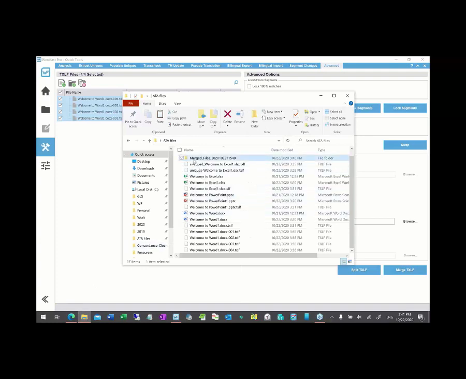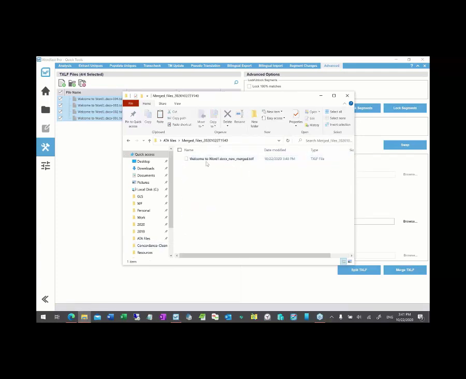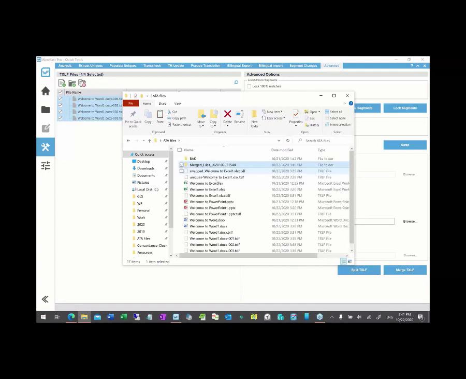Now I have a folder up here called merged files, and when I open it, it has the name of the original file with new merged on the end of it. So you definitely know that it is the merged one, and it is definitely separate from my original file, which was this one. Okay. It sounds like a lot of messing around, but it's really worth it if you have this scenario that I'm talking about with an enormous file where you need to share the work.